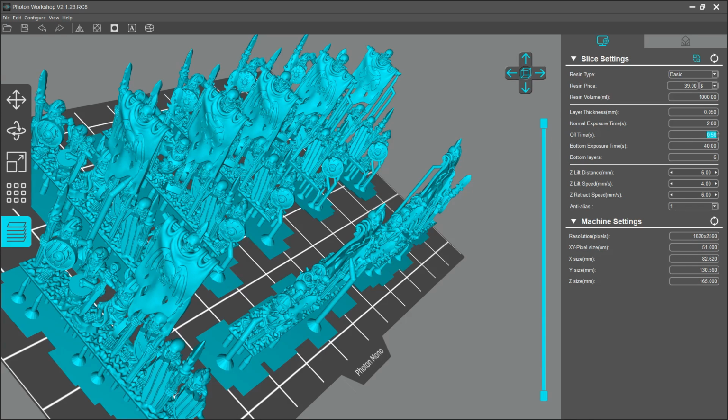Off time, this is how long the light's off between exposure layers. I'm not sure about that. The bottom exposure time of 40 sounds like a lot. I've heard people say that it should be 5 or 6 times your normal exposure to prevent things like the lights burning out more quickly. Some people put this at a mad level, like 150 seconds per layer and 8 layers. And other people say all you need is 12 seconds per layer and 4 layers. I guess what you don't want is failed prints. So I think the 40 seconds sounds like a hell of a lot. So I'm going to take it down to the 6 times multiple, and I'm going to put it at 4 layers.